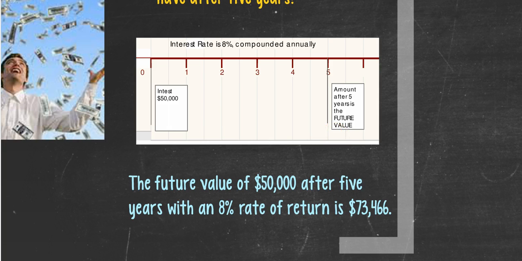So when we're looking at future value, we want to know what we will have at some point in the future. When we talk about future value, we have to have an amount, $50,000, a time period, 5 years, a rate of return, which is 8%, and then we can say the future value of $50,000 after 5 years with an 8% rate of return is $73,466. And as I said, we will talk about how to calculate that in class on Monday. But this is how we use future value. We have an amount now. We're going to invest it over time, and we want to know how much we'll have at some point in the future, and that is the future value.